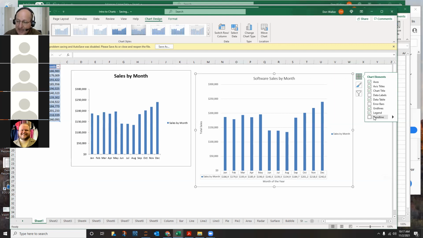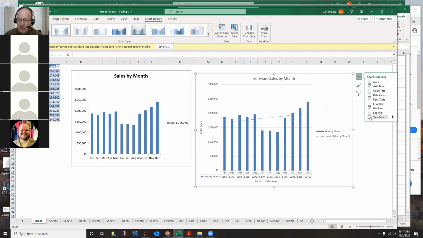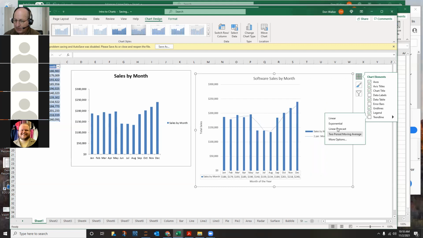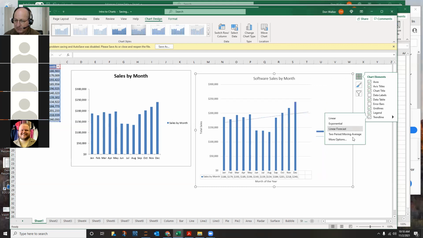And then you may get some use out of a trend line. It's like the moving average of the sales. So in general, it's kind of doing a correlation of these total amounts. But I think there are some options here. There we go. Ooh, linear forecast. What's that?